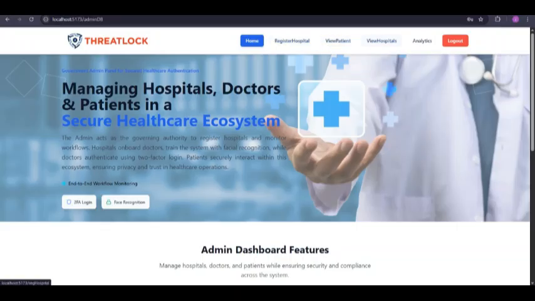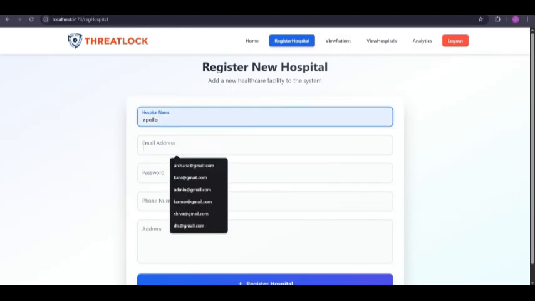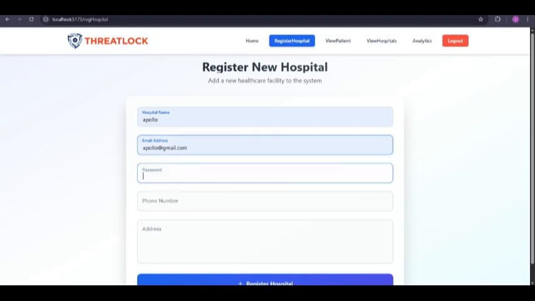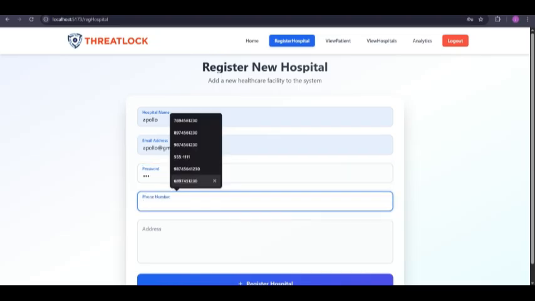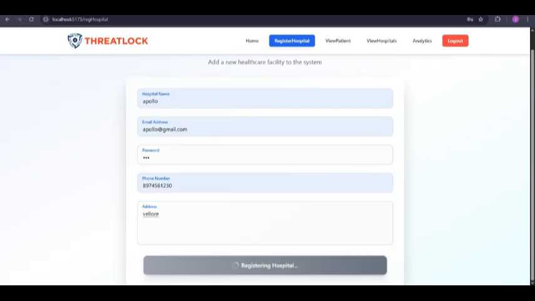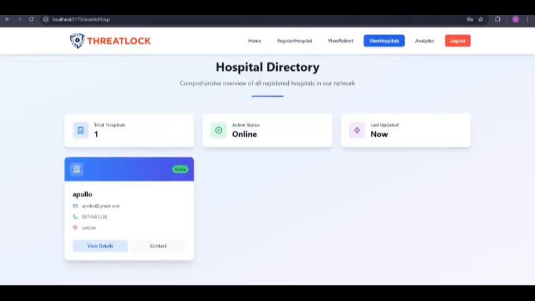So first, let's register our hospital. Okay, I have registered the hospital now. In view hospitals we can see the details.